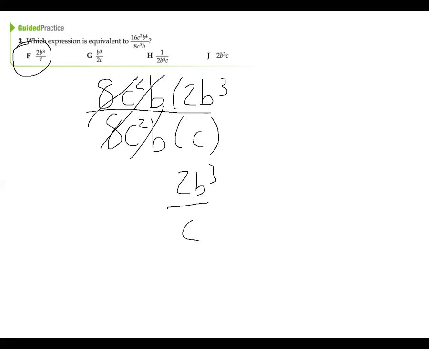Sound pretty good? All right. So you can use the same procedure to simplify a rational expression in which the numerator and denominator are polynomials. So let's simplify 2r plus 18 over r squared plus 8r minus 9 and state the excluded values of r. So first thing you want to do is factor the numerator and denominator. The numerator you can factor out a 2, and the denominator you can factor into two binomials. Note that two numbers that multiply to negative 9 and add to a positive 8 are positive 9 and negative 1. So that's how we factor.